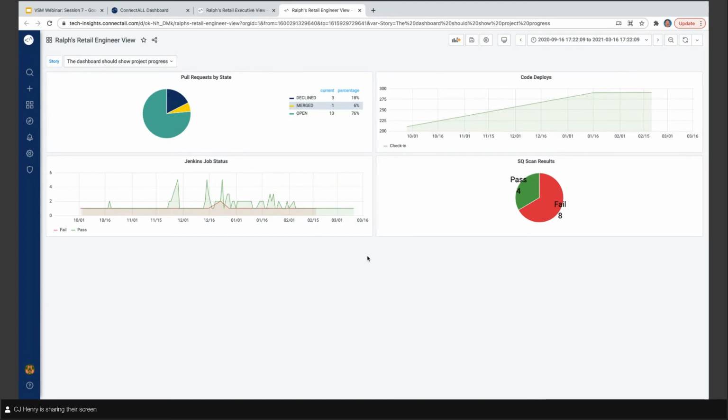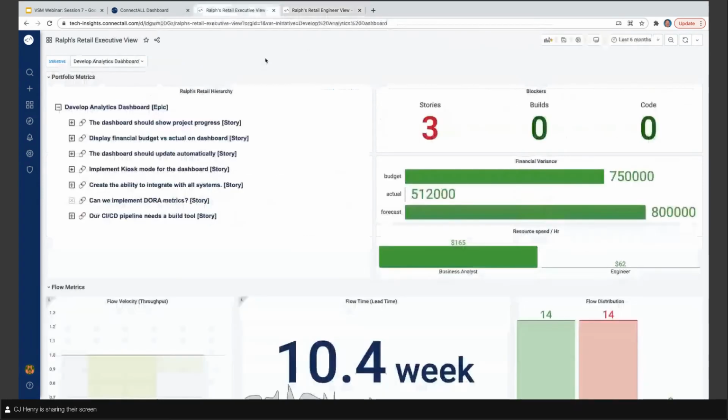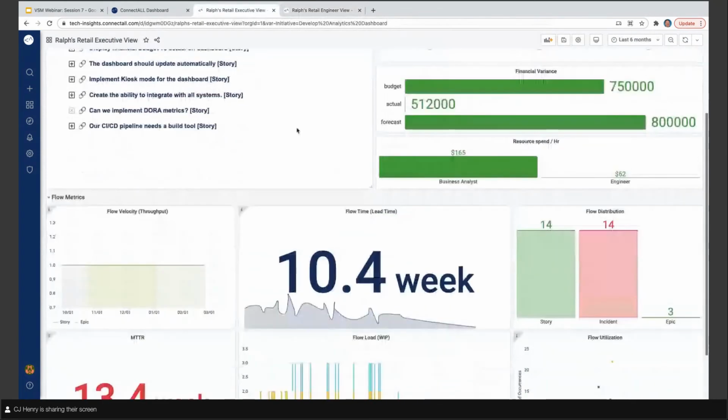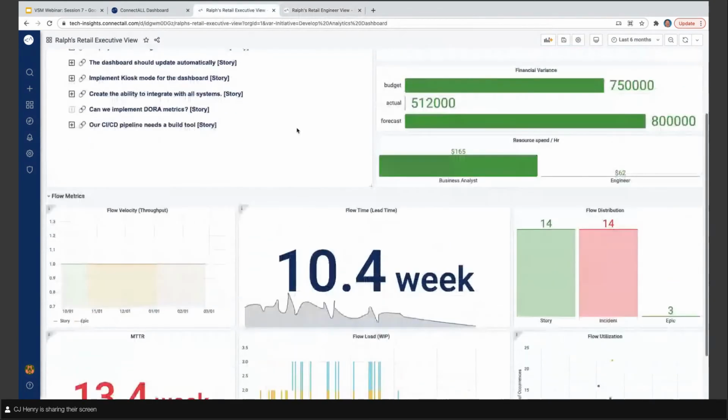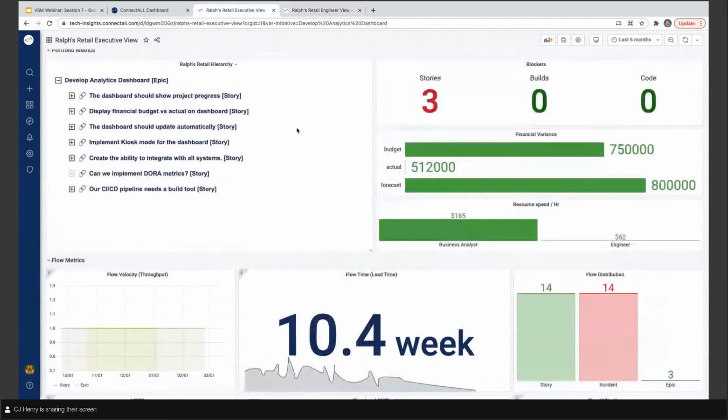And lastly, you've got the benefit here of visualizing the measurements of how that work is going. So we're able to see where our initiatives are, where the work is progressing in the organization. We're able to see a high-level organizational view and understand, do we have problems with incidents, or do we have delays in getting work out the door? And these give you those hard facts and numbers that you're able to take action on and make decisions to improve your value stream and improve value in the organization.